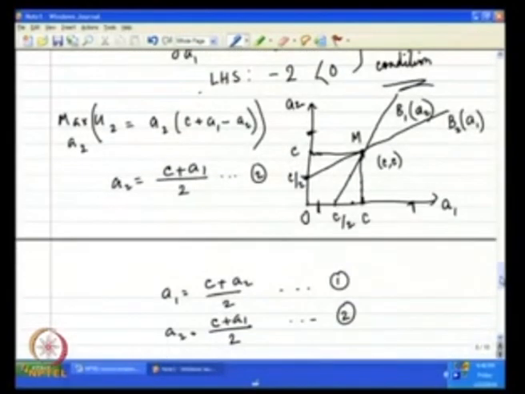And if I look at the diagram also, the same thing is verified. From C, if C is the action taken by player 2, what is the best response for player 1? I go here and I reach here, this is the point C on the horizontal axis. So with respect to the action C by player 2, C by player 1 is the best response. Similarly, from here, if I go up, I reach the B2 line, and from B2 I read out that this is again coming back to the same point C. So going from the same point, we come back to the same point, and that's why this is a Nash equilibrium.